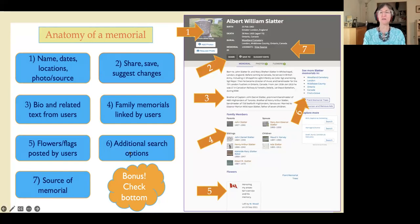Position 6 on this page, up here. If you want to see if there are more people who might be related to this person, you can click on the Woodland Cemetery, which is the particular cemetery we're in right now. You could look in that town, you can look in that county, and it goes on from very targeted to much broader, including all of Canada and all of Find a Grave. So these are very good tools to use for continued research for clues.